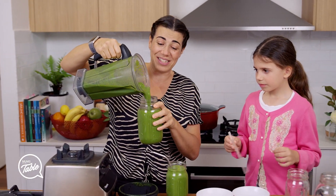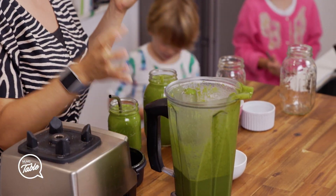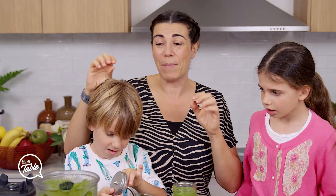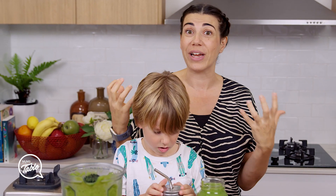Now for my children — and this is just to let you know — my kids are used to it, so they'll drink it like this. But if your children aren't used to it, you need to add maybe some almond milk instead of water. So half the recipe, put almond milk. Put almond milk and put some dates in it — maybe one or two dates depending on how many children. That almond milk and dates with the fruit in there will sweeten it and the kids will love it.